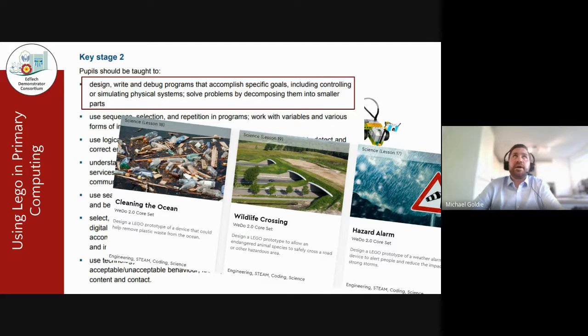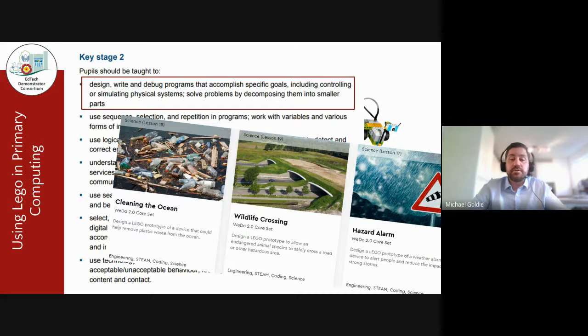We know that in Key Stage 1, they have access to Bee-Bots. So physical systems, think of something physical in front of you. This is your robots. This is actually programming something to solve problems and controlling or simulating these systems, okay? And as we know in Key Stage 2, maybe at your school, we've not had that much access in years gone by to having robots or being able to control something, let alone being able to program one as well. And I feel that Lego is a great way of introducing children to this.